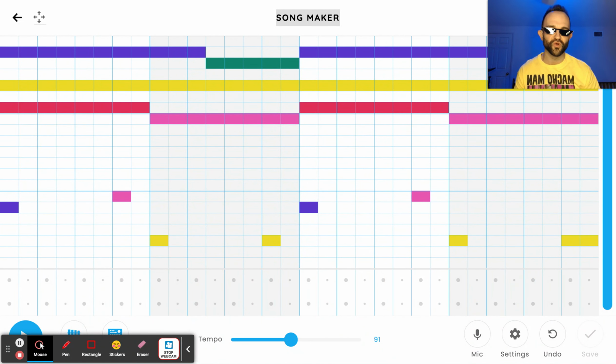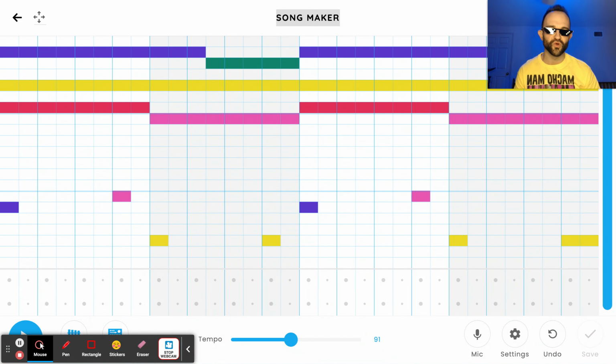Once you got that, you're ready for the gray section. Bar 2. It's very similar, yet changes a few notes. The yellow continues all the way through the gray. So go ahead and keep that yellow going. The red, instead of red all the way through, hop down 1 and do pink all the way through that gray section. Then the purple does something a little different.